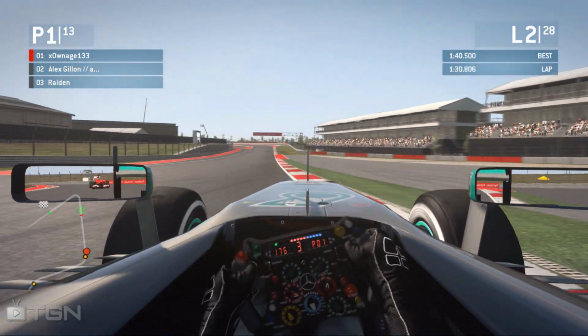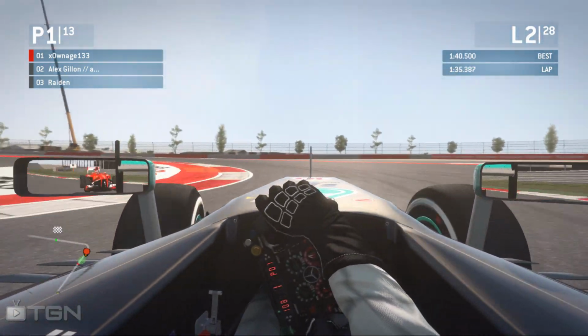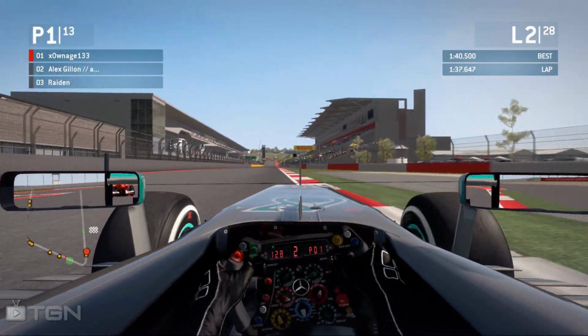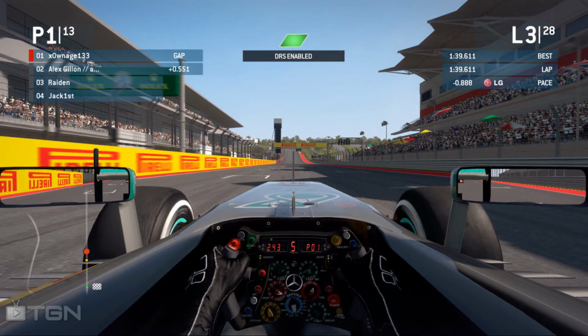So go wide once again there. It's a very hard corner. I cannot get it right at this stage of the race. Alex is pretty close behind us. DRS will be enabled this lap as well, so he will have an advantage too. So go to mix 3. Trying to defend as well.